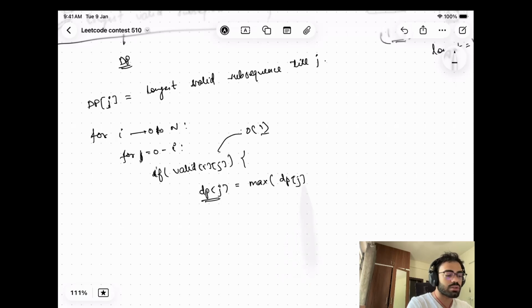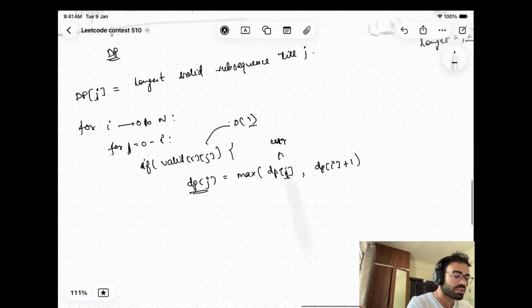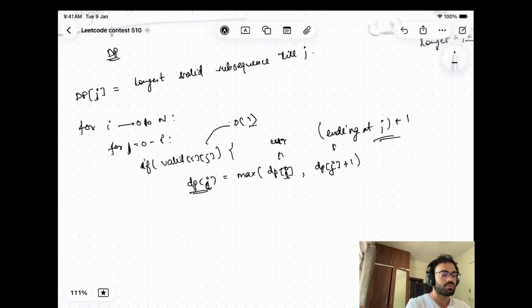Maximum of current comma, now the one that is ending at, okay, it's the opposite actually I'm doing, current comma, ending at j plus 1.